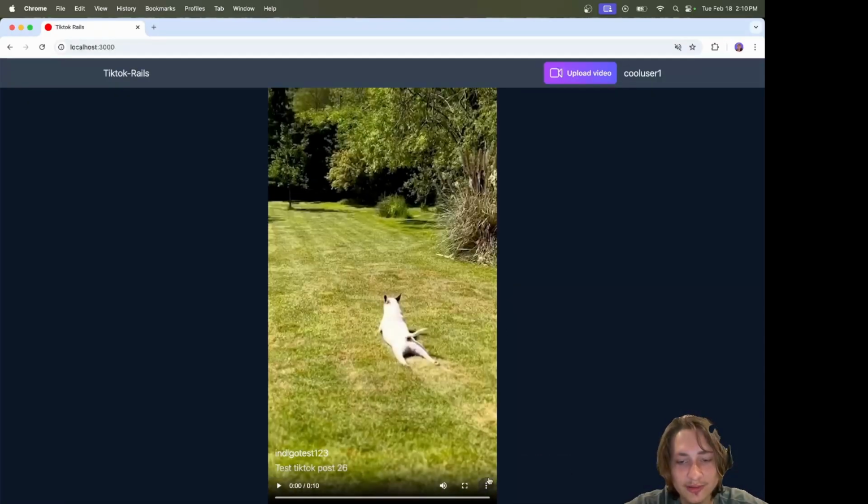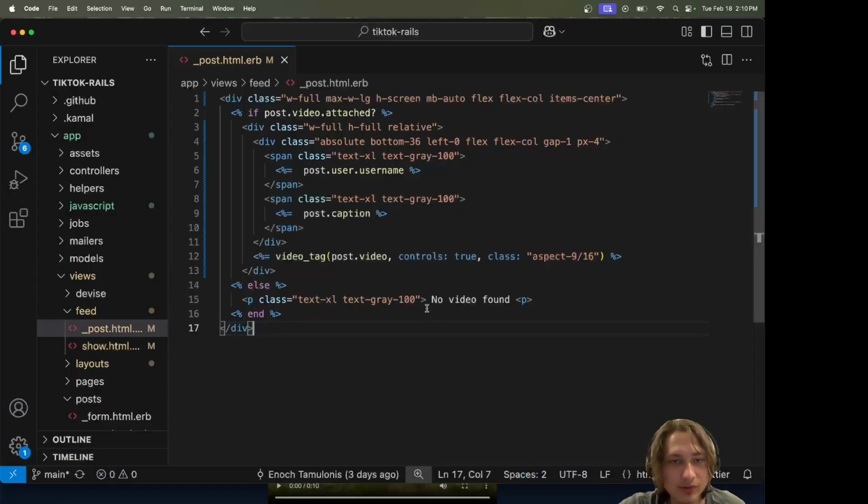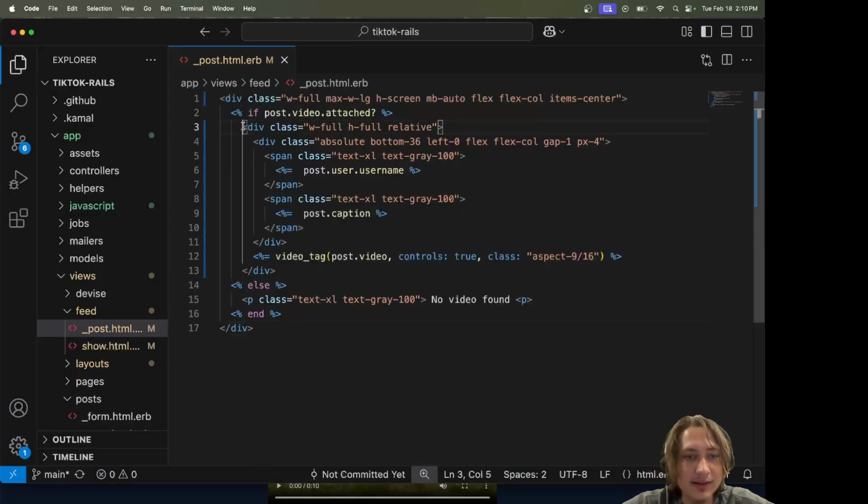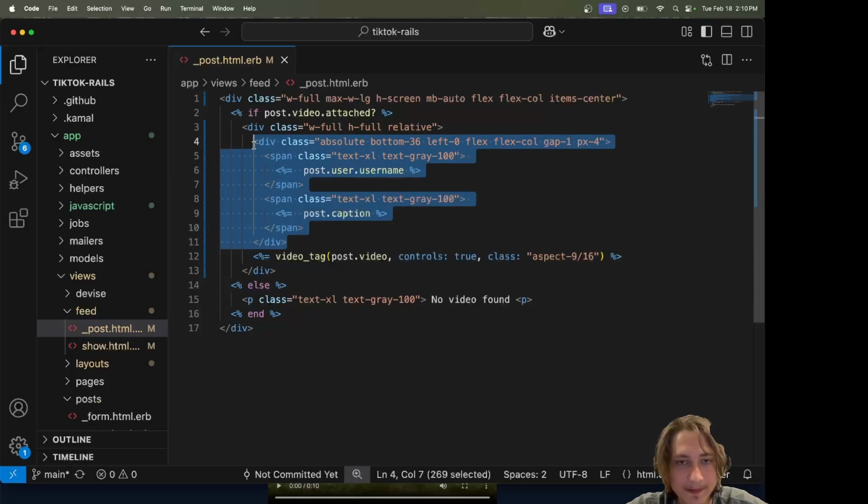So of course you saw TikTok does the buttons on the right side. I don't really know if I like that per se. I would kind of like to just overlay it on the video, maybe on the right side next to these titles. So what we'll do is, this is our bar for the overlaid video buttons right here.